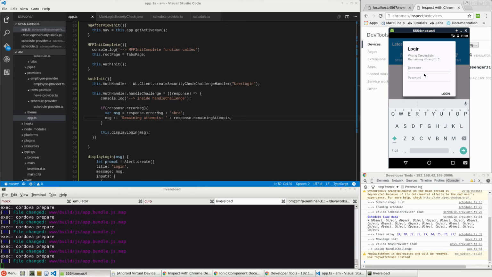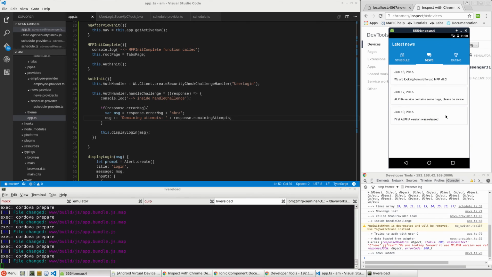And yep, now we see those messages like wrong credentials and so on. And we will get inside after successful login, just as expected. So basically that's all on this step. We finished our lab connected with security, and we'll continue development in the next labs. Thank you.